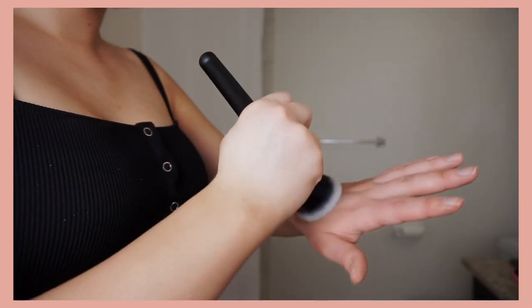Hands and feet are the tricky part. You can use just the mitt, but what I find most effective for a natural tan is to use a makeup brush — I got one specifically for self-tanning. Don't use the same ones you use for makeup. I use a fluffy brush, apply a little bit of self-tan on it, and lightly brush over my hands making sure to get in between my fingers and the knuckles. Same with my feet — I use the brush.